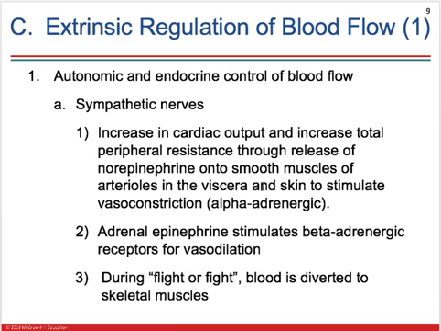And so it vasoconstricts. Conversely, even though you have both alpha receptors and beta receptors in major muscles, the epinephrine is going to override the effect of the norepinephrine. It's going to bind to those beta receptors and cause vasodilation. So in a fight or flight response, you vasoconstrict in some parts of the body based on the type of receptors they have, alpha, so skin and viscera constrict, and you vasodilate in other parts of the body, major muscles, and this then helps to prepare you for that fight or flight response.